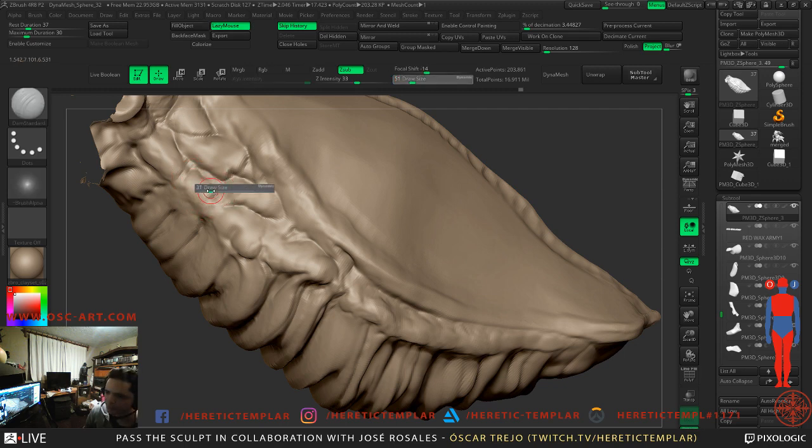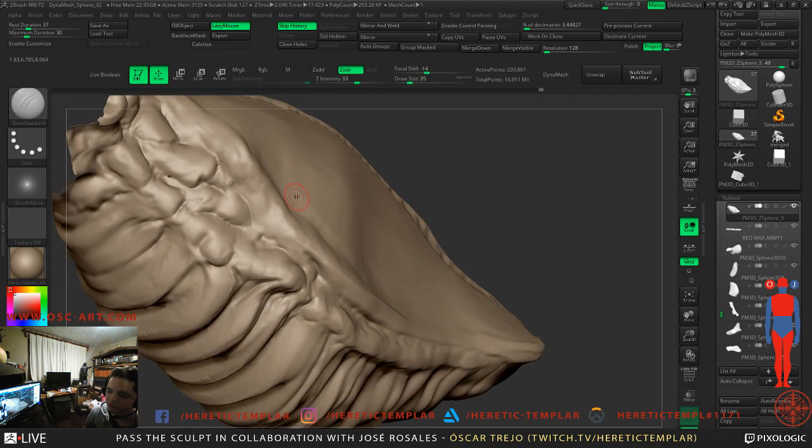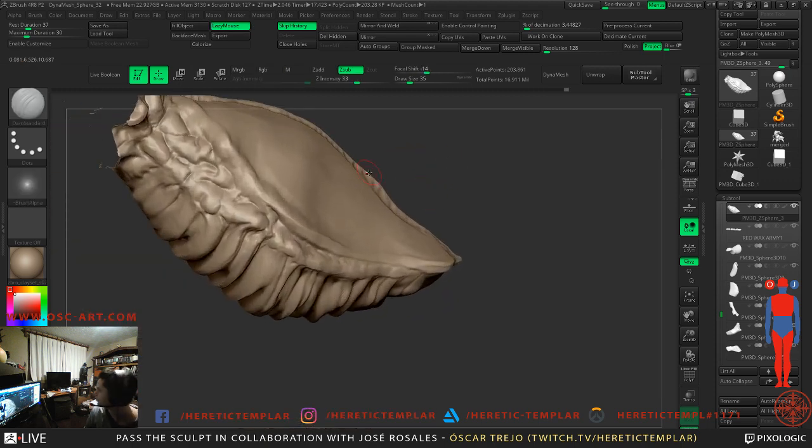So I'm actually using all those happy accidents to create all the wrinkles in the skin. I find it easier and quicker to have all this organic stuff from the Dynamesh and actually use it to create the wrinkles and all those parts.